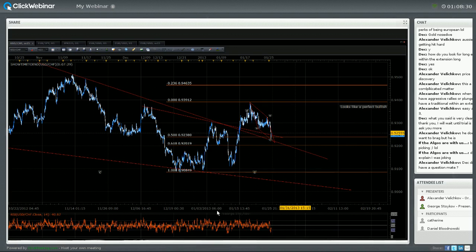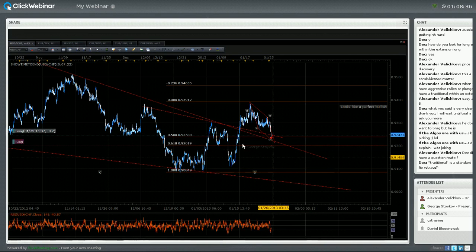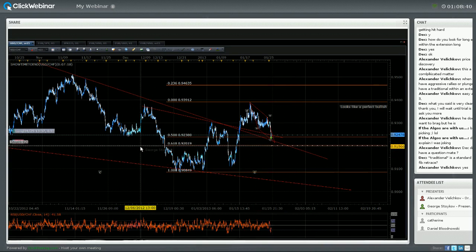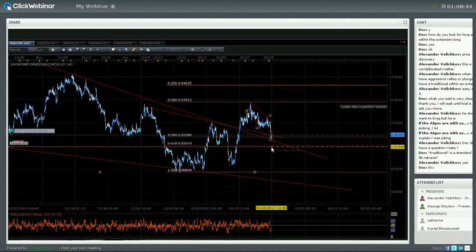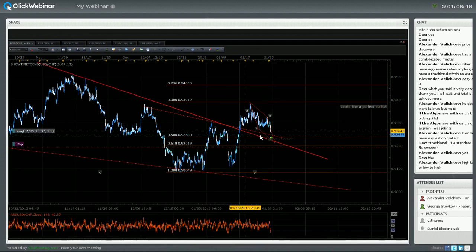So I'm taking this entry with 40 pips stop loss. Here I am long now, dollar franc. Just going to move my stop a little bit further down the road. I always have a standard error of 4 pips under the 61.8 mark. It should be, to be honest, 5 pips, but whatever. Now, I took this one.